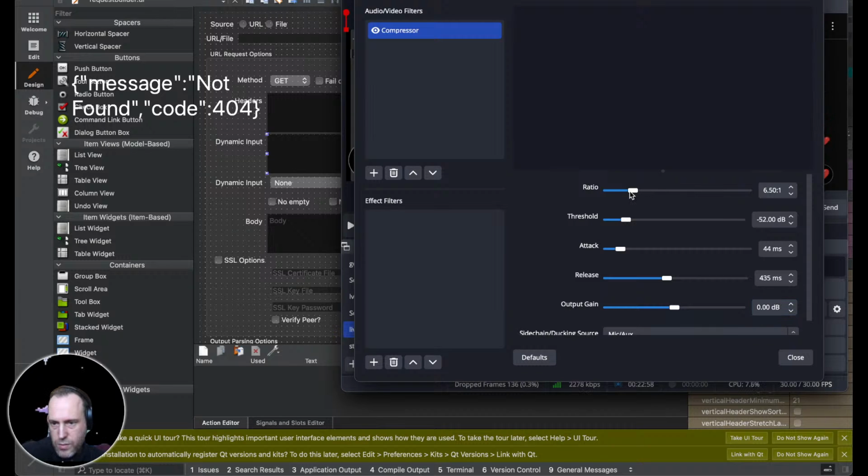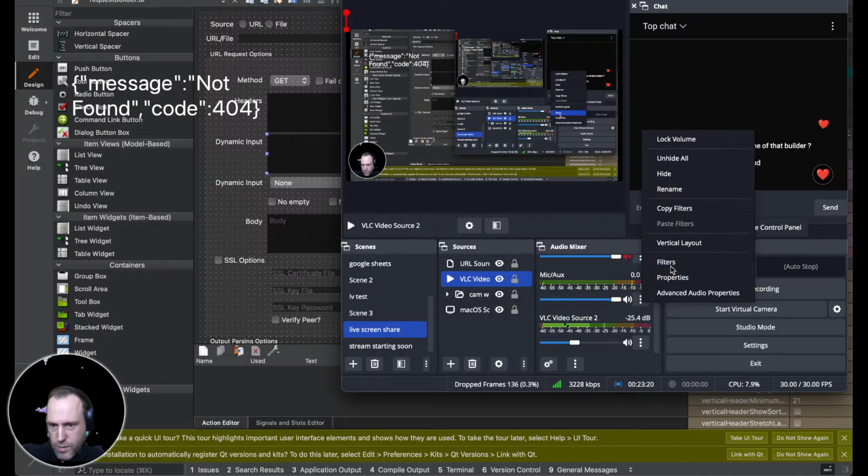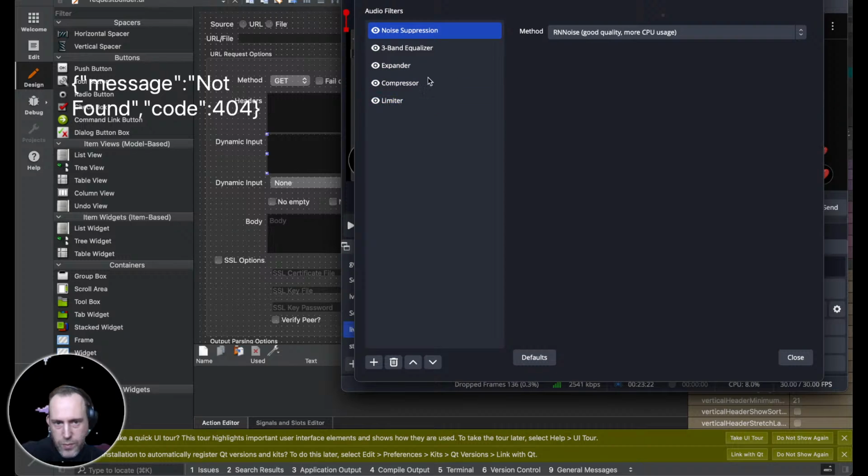But the ratio... Now I'm speaking. And the music should not die all the way down. It should just kind of be in the background. Let's see if I can monitor my thing. I'm sorry, I'm doing multiple things at once.